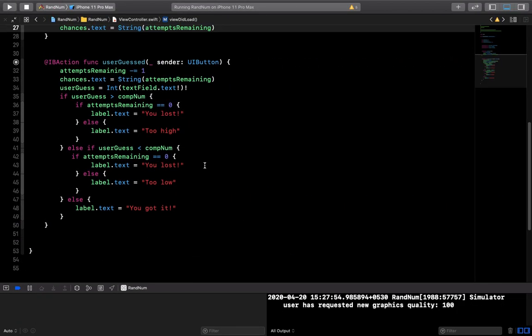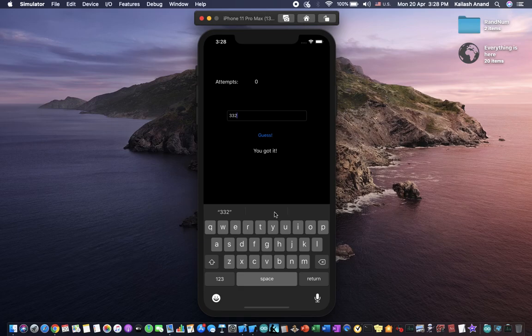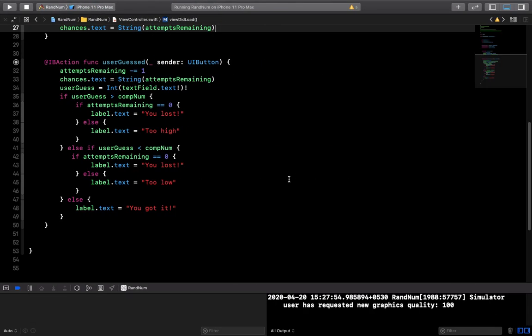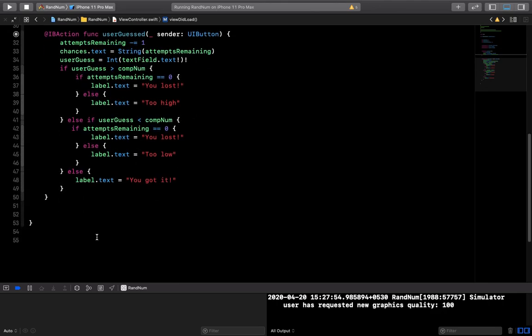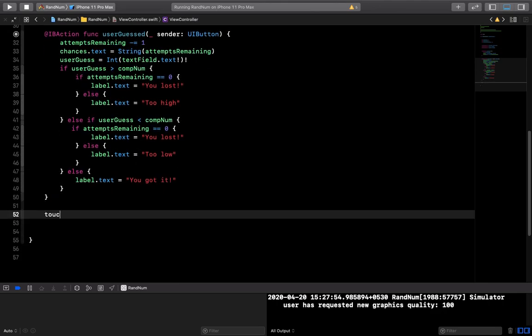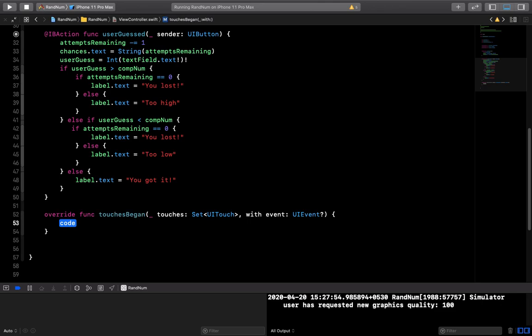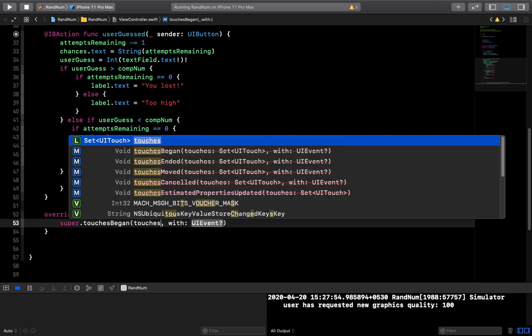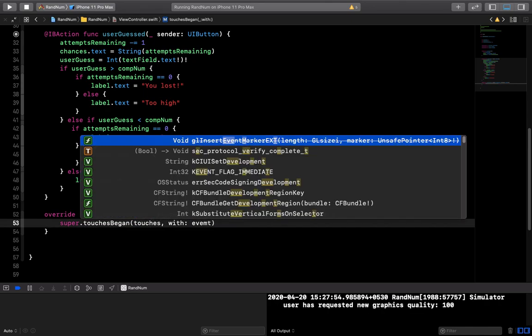restart the game. And also it's kind of annoying, we can't get rid of the text field because it's the simulator. We can hit command K and it'll go, but on a real device that's going to be a problem. So all we're going to do is we're going to say touches began. We're going to say super dot touches began. Just give our touches in here and the event.